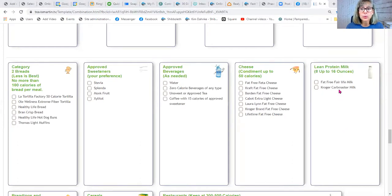This is extremely important. Lean protein milk. If you are going to drink milk, now you don't have to, milk's not required. But if you are going to drink milk, it needs to be fat-free Fairlife milk or Kroger Carb Master milk, especially if you are having cereal, okay? Because cereal is starchy. Even approved cereals, which we have big long lists of approved cereals, even the best is starchy. And you need low fat or no fat and high protein to offset that. And that's why we use these too.